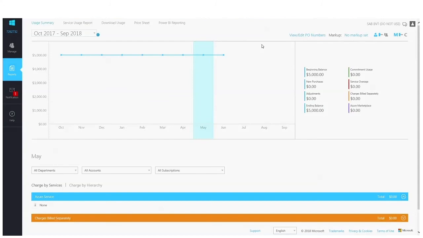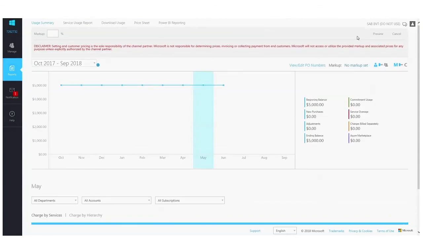Now, to publish the pricing, very simply, you select the markup icon here. You'll notice for this particular enrollment, it says no markup set. I give that a click, and I enter the amount of the markup that I'd like to establish here. I can choose to enter 0% here if I wanted to pass through the costs that I'm incurring onto the end customer, or I can discount those prices or mark them up by any amount. I simply enter that amount here.